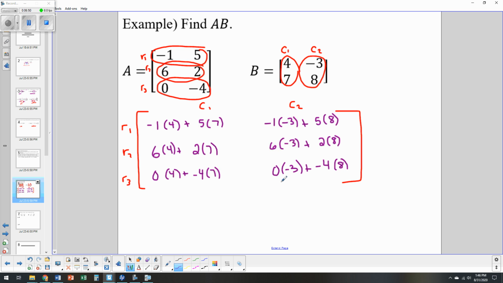All right. And then just to do a quick check, make sure we didn't miswrite any numbers. The ones that we multiplied should be the same for this, right? It's column 1, so all of the column 1 numbers should have been in our parentheses there. All the column 2 numbers should match there. And then row 1 was -1 and 5, -1 and 5, 6 and 2, 6 and 2, and so on. So you could see kind of how this came about from here. And now we're going to work on doing the actual math.